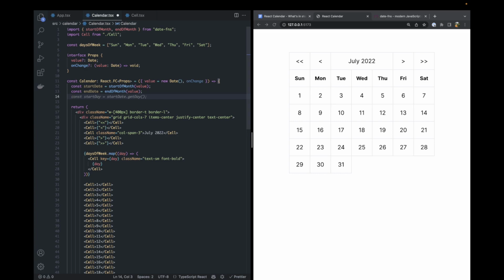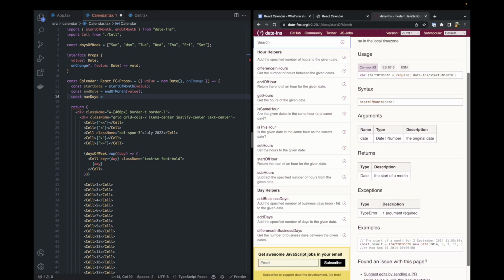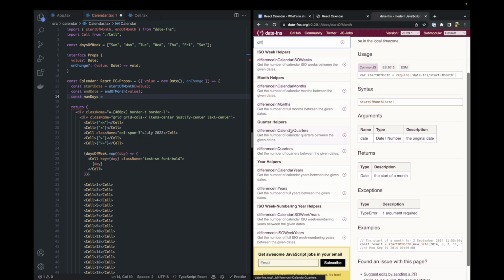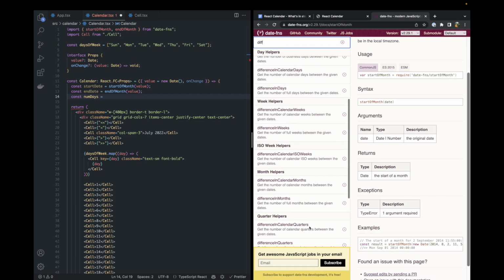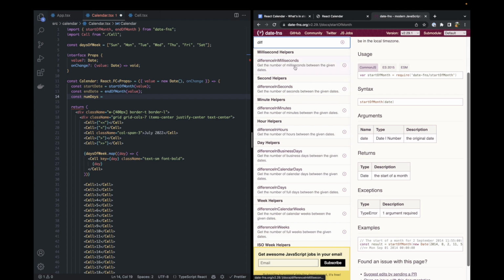The first thing that I'd want is probably the number of days, or number of dates, that are in the month. So numDays, and this I would just get by getting the difference of the end date and the start date, plus one. So yeah, I really can't do endDate minus startDate, fortunately, because they are dates. So what I would do is again depend on date-fns for another function called difference in days. Let me see if I can find it right here. I can never find that. Difference in calendar days now.